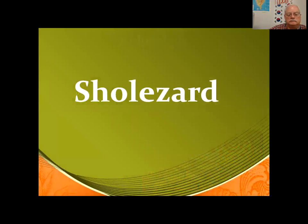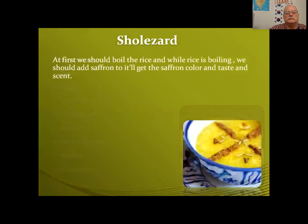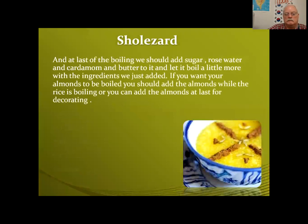Sholezak. The ingredients for sholezak are rice, sugar, rose water, cardamom, butter, sliced almond, and saffron. At first, we should boil the rice, and while the rice is boiling, we should add saffron to get the saffron color and taste in it. And at the end of the boiling, we should add sugar, rose water, cardamom, and butter to it, and let it boil a little more with the ingredients that you just added. If you want your almonds to be boiled, you should add the almonds while the rice is boiling, or you can add the almonds at last.